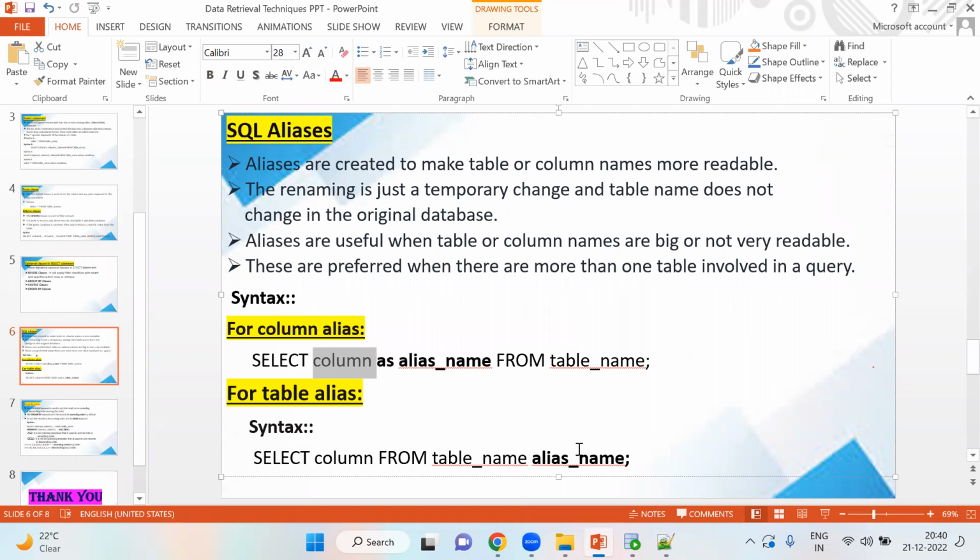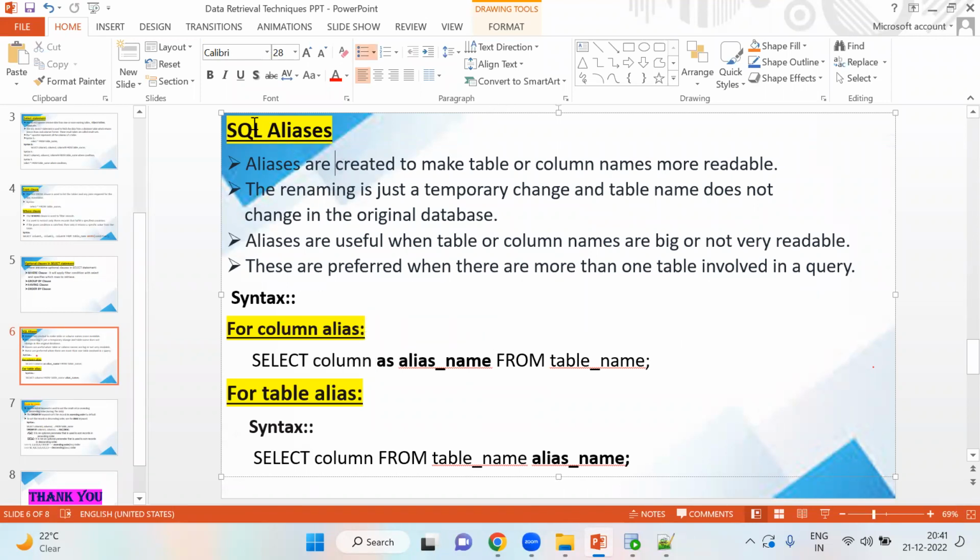Yes, yes. Alias in the sense is maybe some other name, but the same person. If we consider a human being, the name is, for example, Raju. Alias means the same person may be called by some other name, but the person is the same. In the same manner, the database or the thing will remain the same, and we are going to rename it. That's all, just giving a temporary name. The moment you run another query, it will go off. I'll explain from the start, no worries.